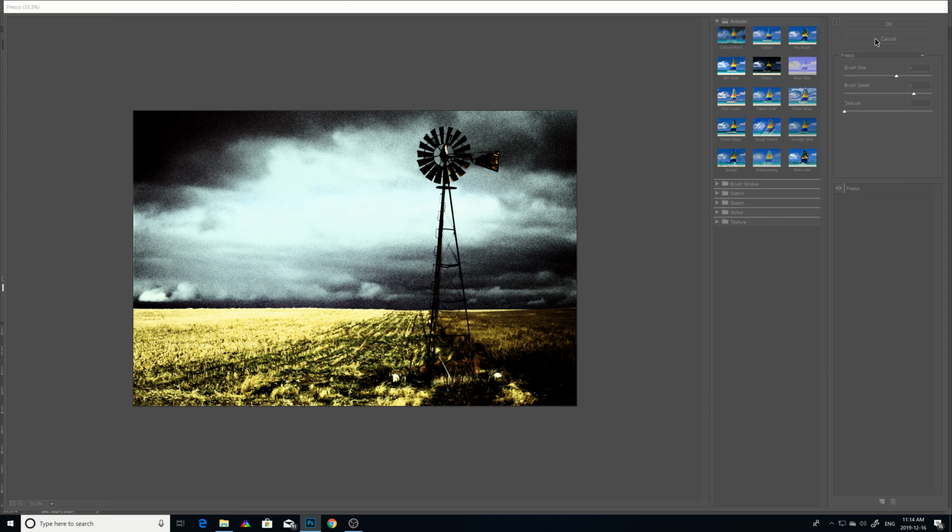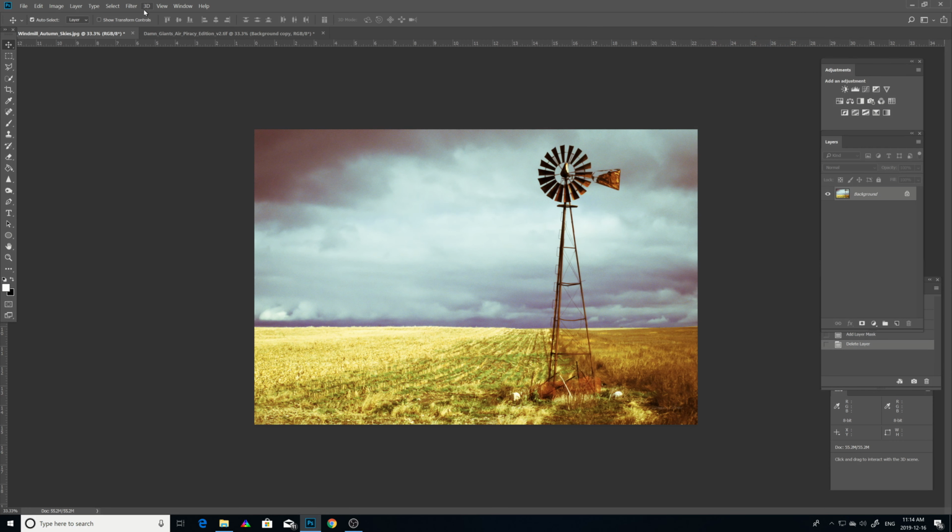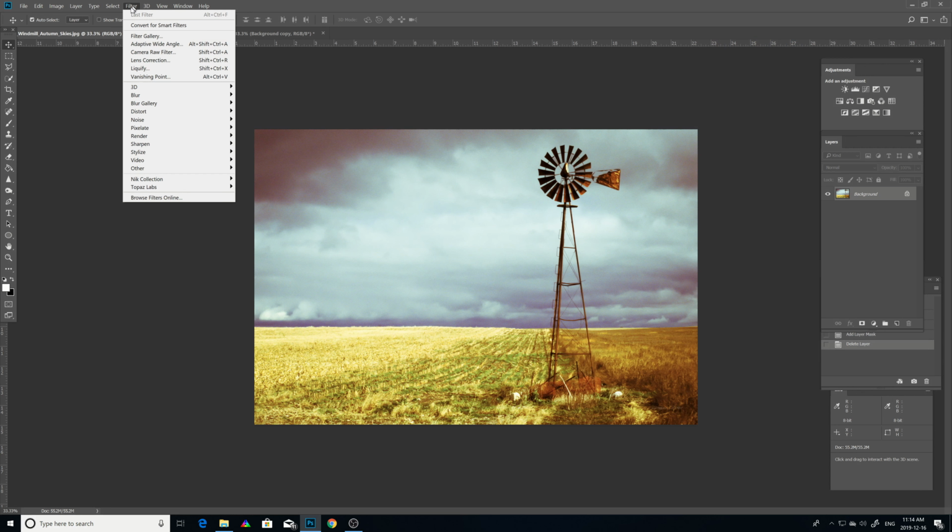Apart from using things like Nik or Topaz to get those effects, these have kind of been in Photoshop for a long time. So speaking of those two, you'll notice down here I've got Nik collection, and I can choose either the sharpener, I can choose silver effects, which is the black and white conversion. I've also got a couple of Topaz effects, one of which is black and white and simplify. When you buy plugins and you plug them into Photoshop, this is where you find them, underneath filter.